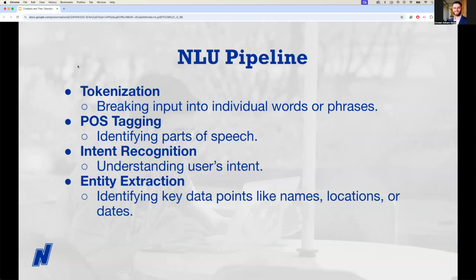The system then moves into intent recognition to determine what the user wants, and entity extraction to pull out specific data like names, locations, or times. This process allows chatbots to make sense of user queries in a structured way, enabling them to provide relevant responses.